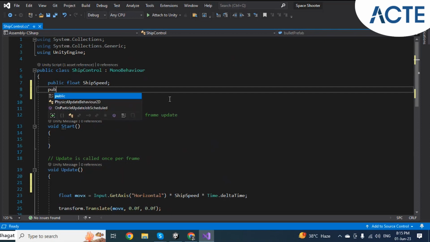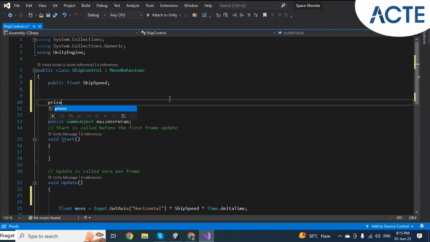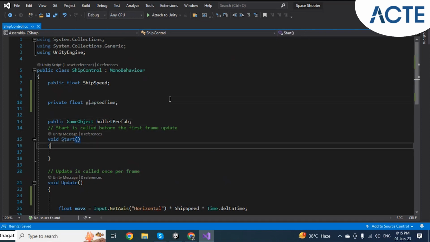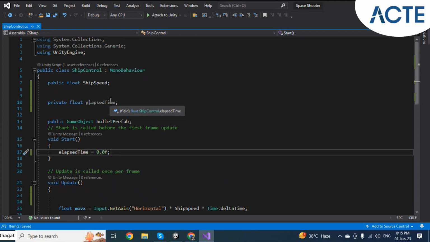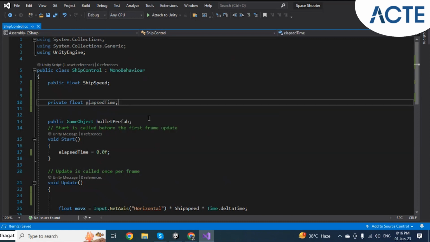So let us take it as float elapsed time, and initialize it to 0, elapsed time equal to 0.0. We created one variable, elapsed time, of data type float, so we can store fractional values in this elapsed time.